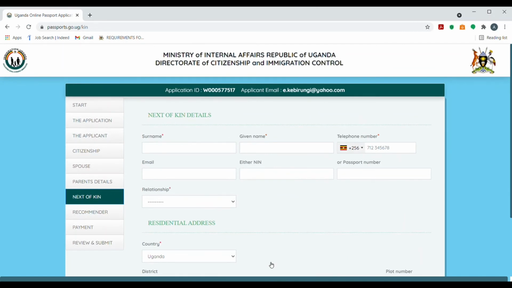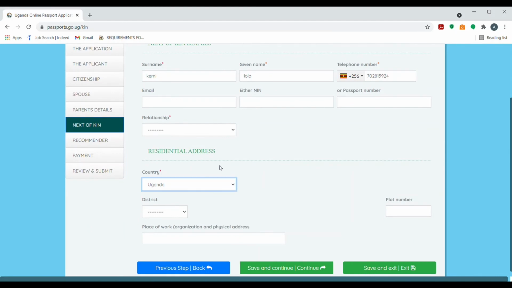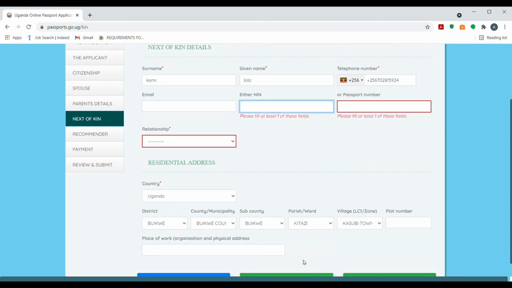Okay. So now that I've done that, it brings me to the page where it will ask for the next of kin. So for next of kin, you have to enter all this information. Of course, their phone numbers, then you enter their surname, given name, where they were born, and then the tricky part is here. I had to enter the national ID number. So on this page, since I do not have the next of kin, I'm just doing a dummy application to show you guys.